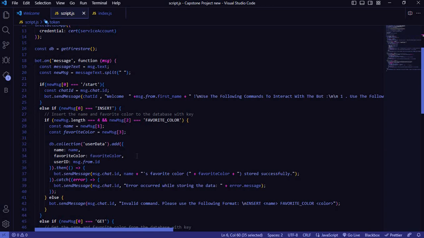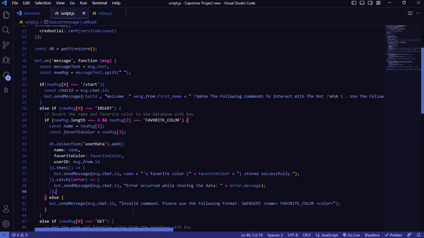If there is an error, then we call another function, catch, which handles this error, and this is the code for it. And if both the conditions mentioned above are false, then it goes to the else block where it sends a message like invalid command.